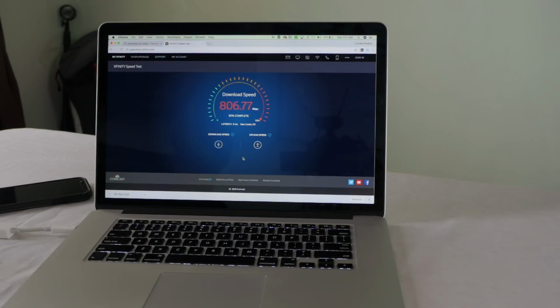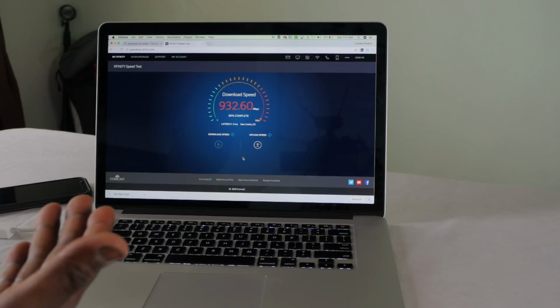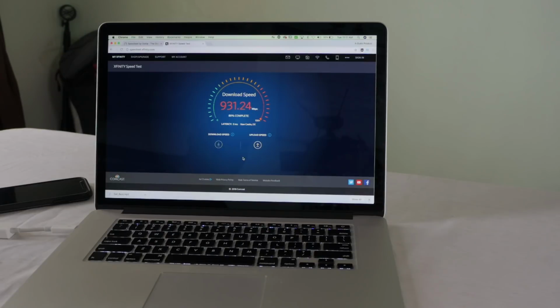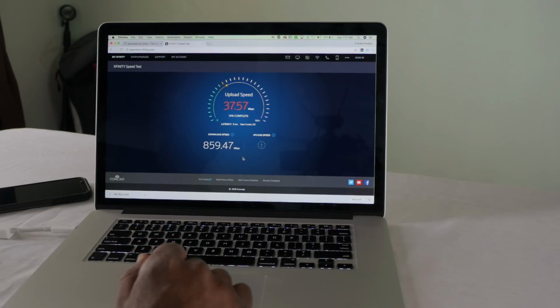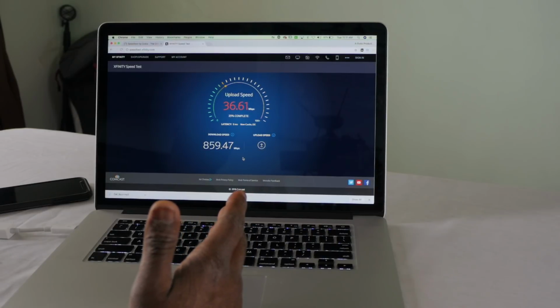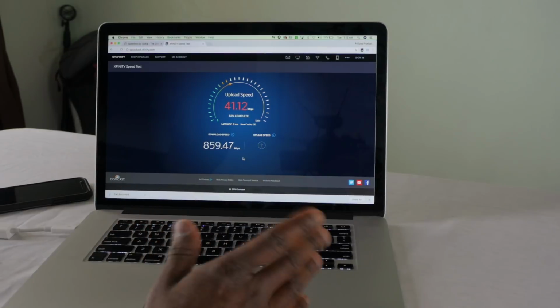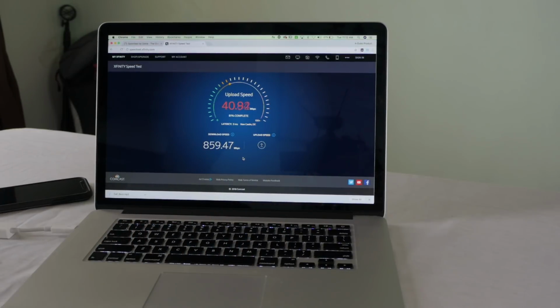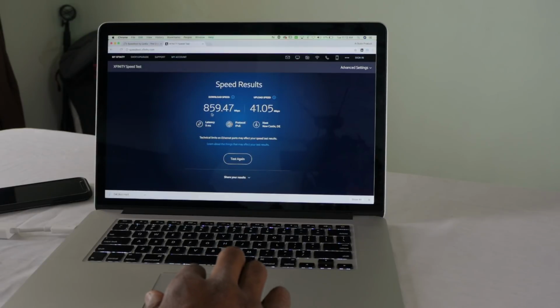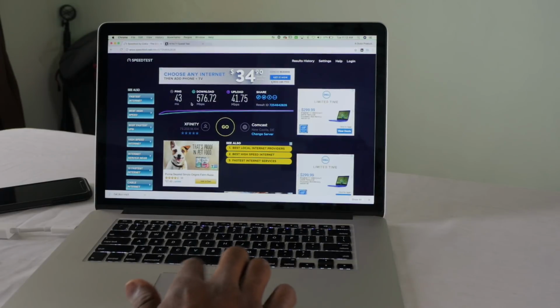Let's see what Xfinity has. Again, Xfinity, I'm getting close to that 1 gig that they promised. I don't know, man. I really don't know. But one thing is consistent. That upload speed is consistent between the 2 different apps and all the different devices. But what's not consistent is this download speed. And I mean, this is 900, but it's still closer than 400 and 500.